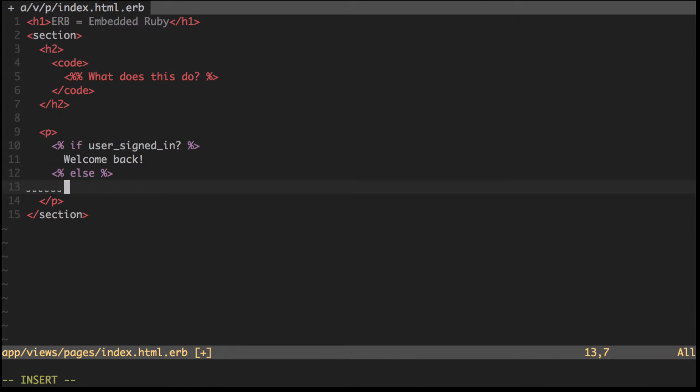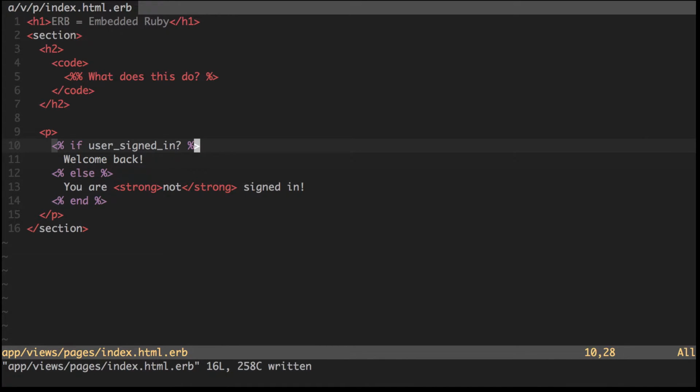Else, you are not signed in. Now all the percentage does is it executes the Ruby code within the brackets.